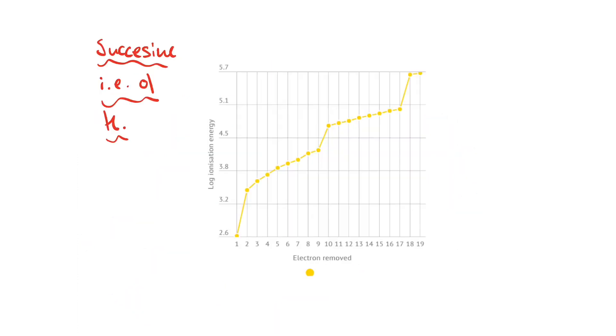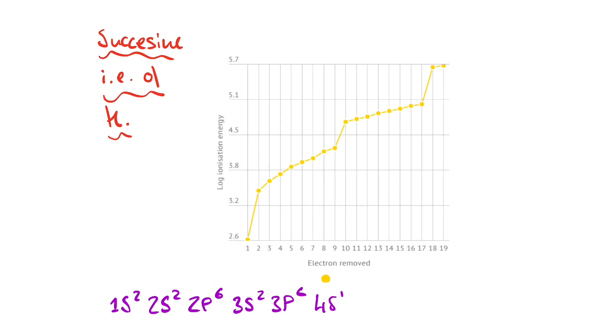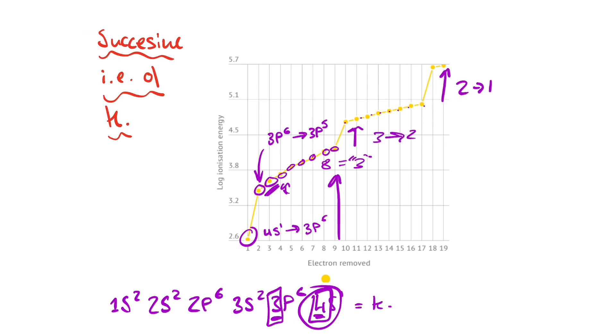This graph shows the successive ionization energies of potassium. The reason I'm showing you this is to bring light to the differences in ionization energy as you get closer to the nucleus. What I'm going to do as well is write out the A-level representation of the electron configuration we learned in the last video. If you're wondering why it is 4s1 and not 3d1, it's because 4s is a slightly lower energy level than 3d. That is the energy it requires to remove the first electron, which is 4s. When we move to 3p6, this is the 3p6 electron. They're the changes going on at these points on the graph. 4s1 to 3p6, 3p6 to 3p5. The difference between the ionization energies here is significantly less than the jump from here to here. That's because of the change in principal energy level. Whenever the number in front changes, the change in ionization energy is huge. These next eight, it's still the 3. This gap is 3 to 2 and this gap here is 2 to 1. The big gaps are changes in principal energy level.